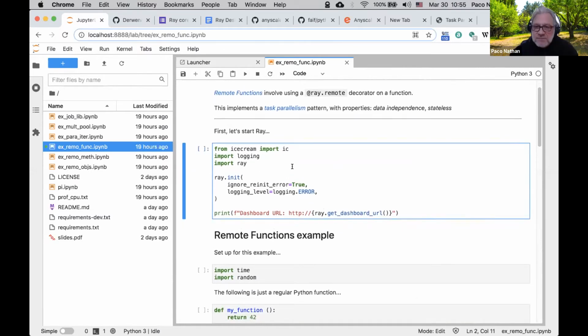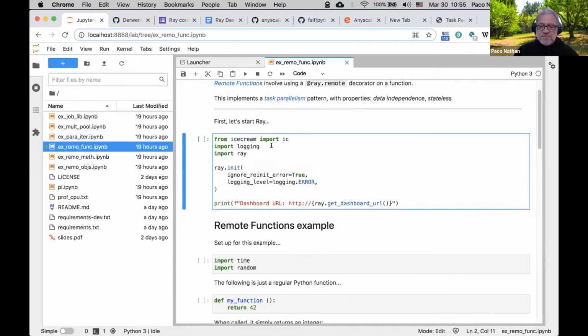The very first thing we'll do is to say import Ray. We've got a couple other libraries. I'll import logging just so I can basically turn it off so it doesn't clutter. But I'm also using a library that I really like, called Ice Cream, if you're working in Python. Particularly if you're building libraries, Ice Cream has some really nice properties for being able to trace things independent of any IDE. So I may be using that later on. I just sort of stick it in there to be sure.